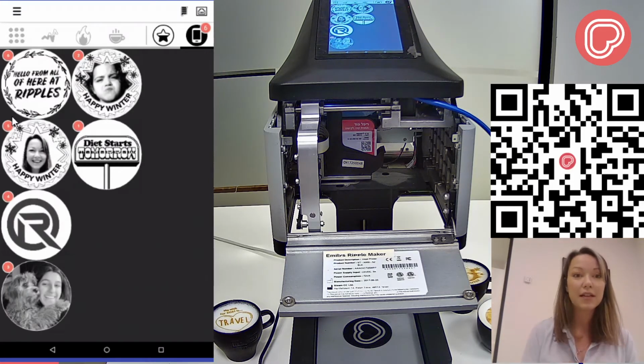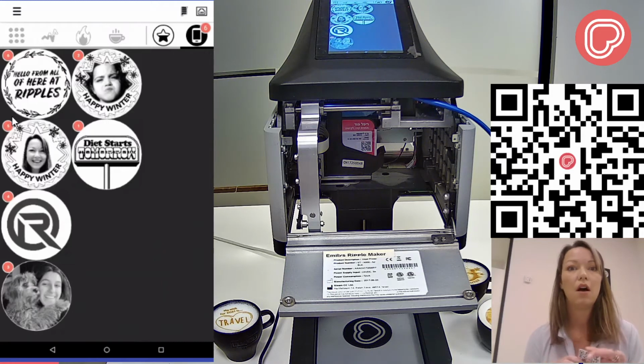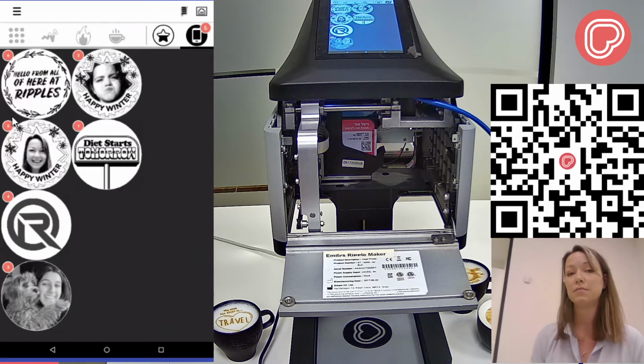So we talked about sending texts, and we talked about sending selfies. It's a really great way to encourage your guests to interact and engage. We have a link that you can integrate the QR code onto any digital menu, so it doesn't have to be a QR code and they don't have to scan it. It can be simply put a link inside of a menu, and it brings them straight to the Ripples web app.